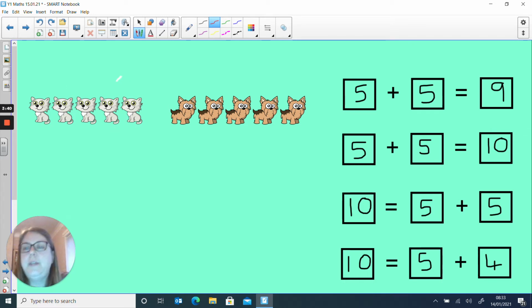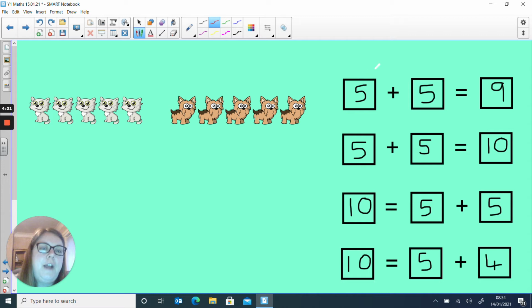So what I want you to do is I want you to count how many cats there are, count how many dogs there are, count how many there are altogether, or you might know this part and this part makes that other number. Draw the cherry diagram if you need to, or the addition sentences. It's whatever helps you. And then I want you to look at these number sentences, work them out like we just did, and I want you to write down the ones that are wrong. I'll give you a clue. There's 2 again. So have a look. Which ones are not right. Pause the video and have a go, and then I will show you which ones are not right.